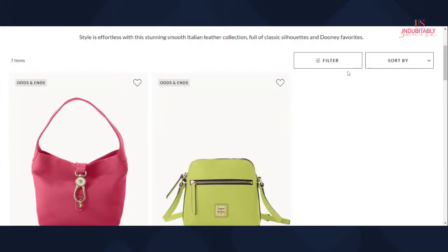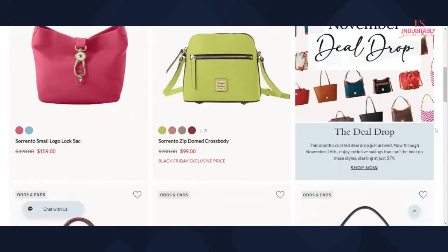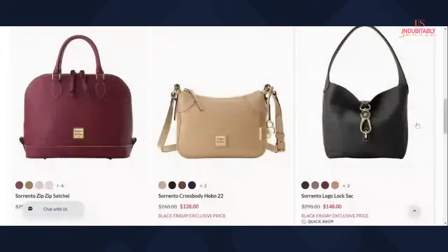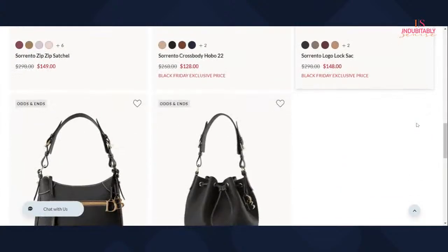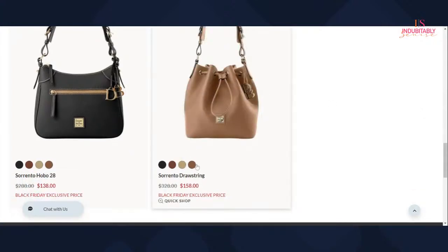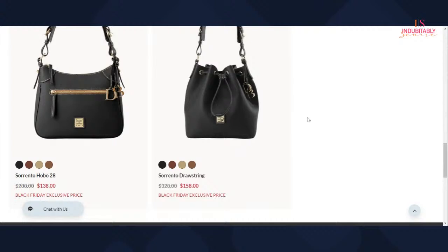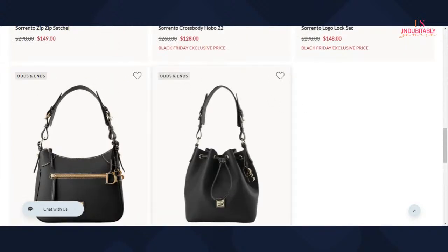Okay, cool. We see 7. I saw this beautiful lime color on something else, and I was like, that's cute. Okay, cool. They ain't really did much with this. They got some cute options, but they really ain't done too much with this. If y'all didn't get the Sorrento, they got some other stuff. Did they switch up the shoulder strap on this? But it's part of that odds and ends. And even when you click on that, you can't click on odds and ends. So yeah, they dropping these bags here.